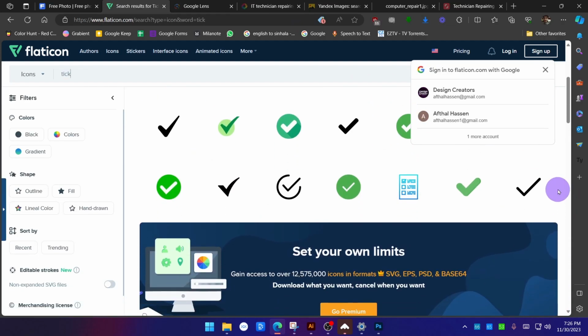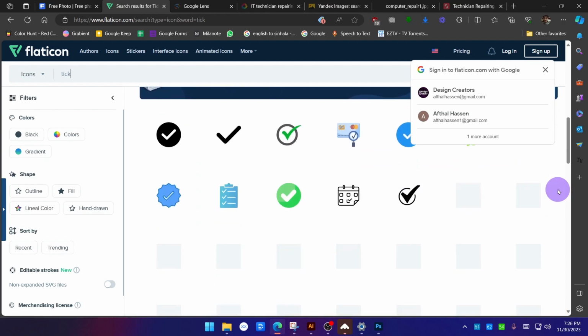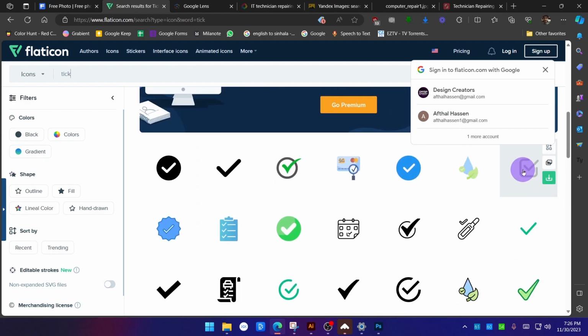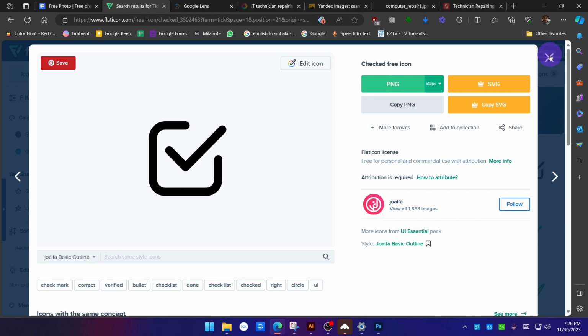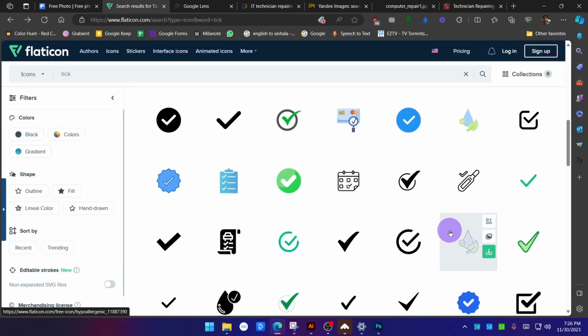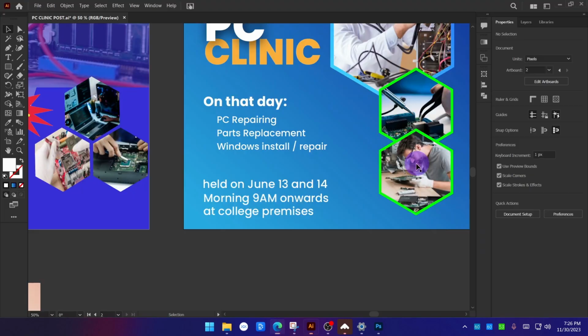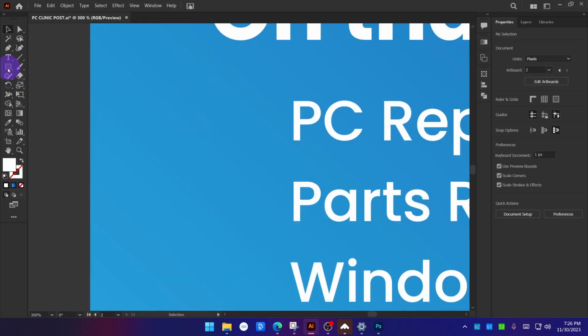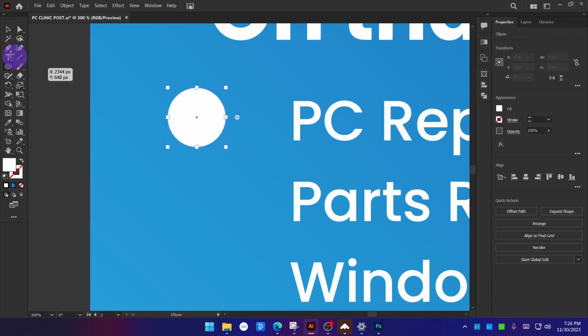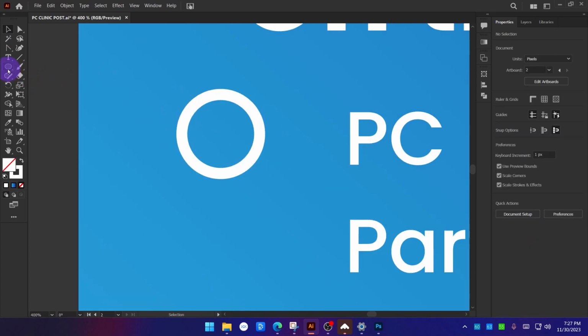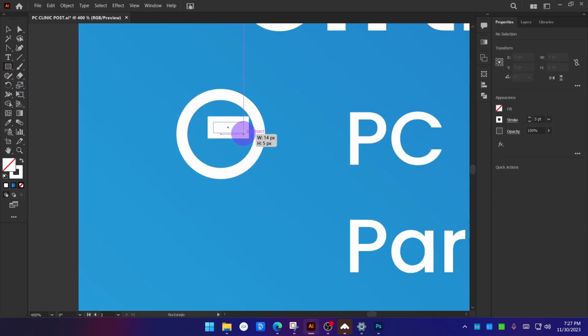Now I found that an icon like this is too modern looking. I like it. Something like this should work out perfectly. Or you can even create your own icon. It's so simple. What we can do is create a circle, make sure it's an outline, make sure it's bolder. Now get the rectangle.